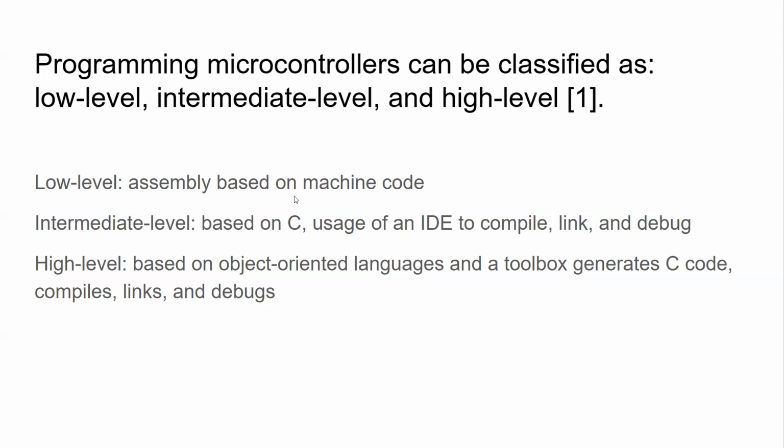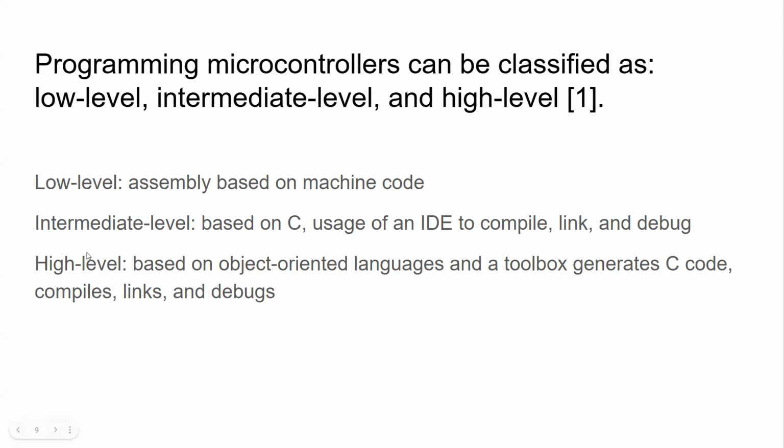So we write code in C, and then an IDE is used to then compile and link it into machine code, which is then programmed onto a microcontroller. And the IDE also provides a means for debugging, right? So actually stepping through all the different instructions. And then at the high level, we have object-oriented languages and a toolbox, much like MathWorks provides a means of programming microcontrollers in a drag and drop environment.